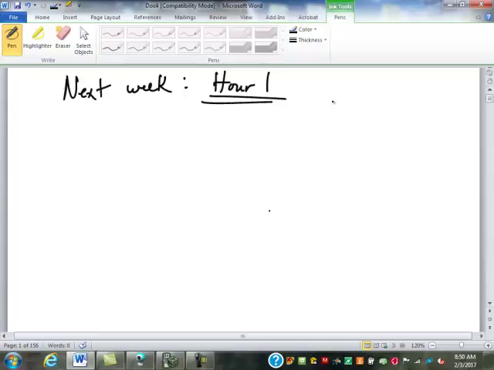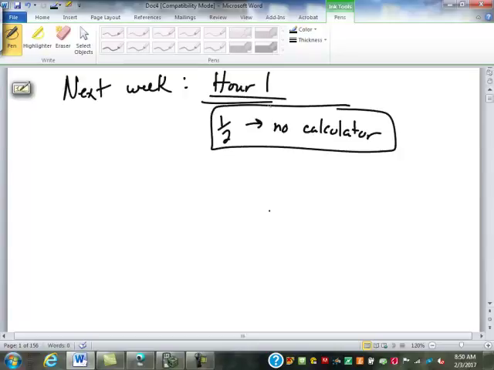The first half of the test is no calculator. The second half, of course, you can use your calculator. On the whole test, you may use your notes and your books. So make sure if you've got notes that you need to organize a little bit so it's easier for you to use, you do have that there for you. And on the first half, as I said, if you want to use your calculator to double check your answers, you can. It's just to get credit for the first half, you have to show your work.